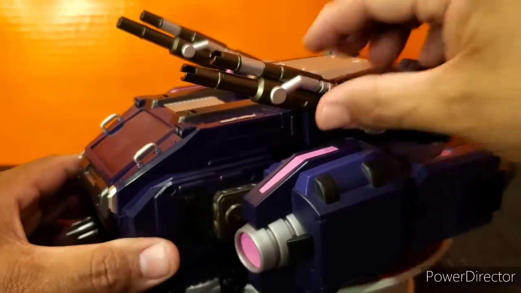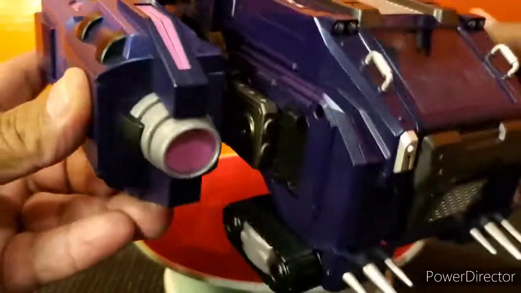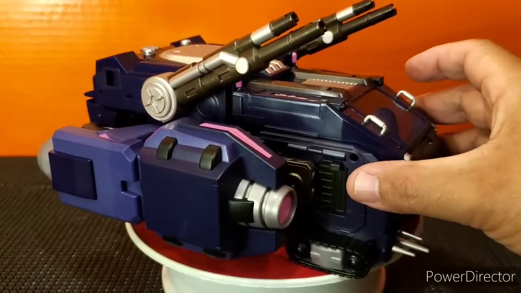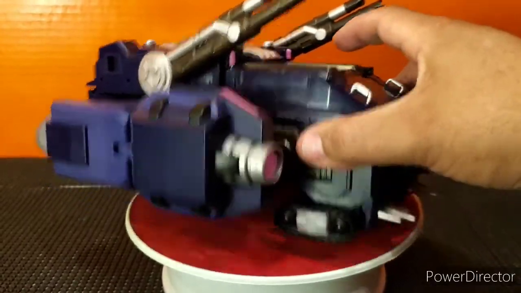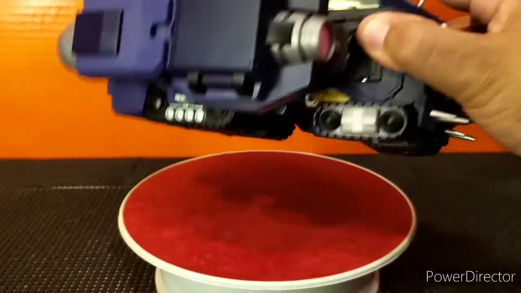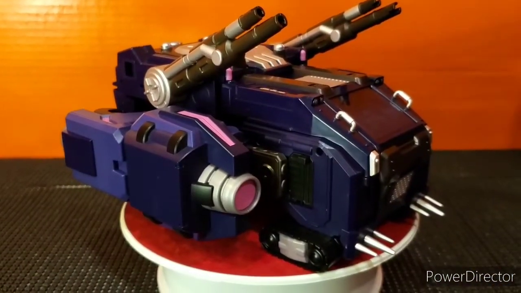These, like I said, you could put these farther back if you like. You got the big spikes in the front. Very cool. Very cool alt mode here. It does roll with the little tiny wheels. There is tiny wheels for the treads. That's the bad part about it, I would say. But the thing looks fantastic.